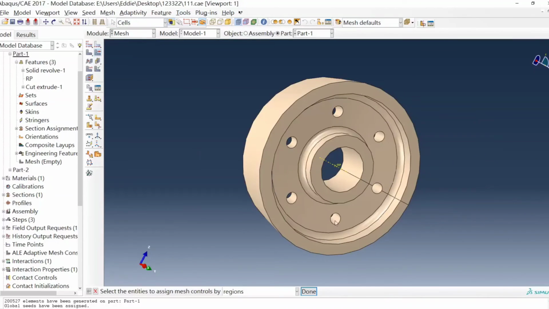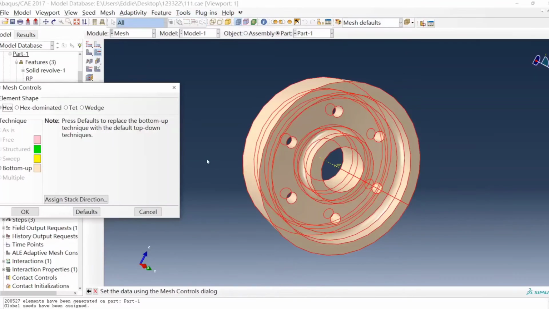Now we have this color, and select the ring first. This kind of color is bottom up element shape. But the best one will be the structured part, and it will be in green color.